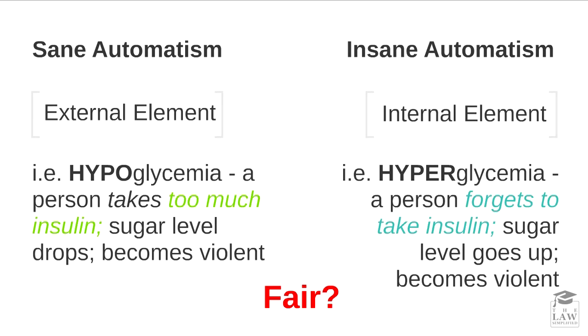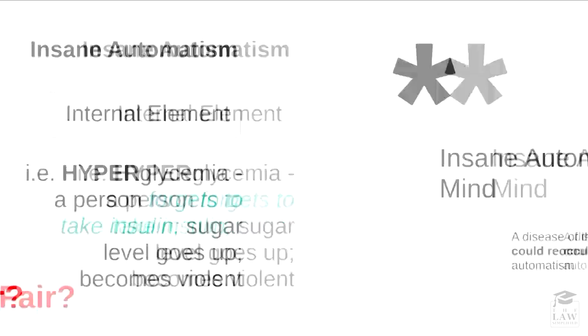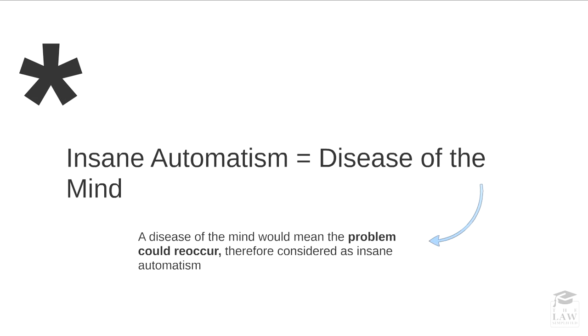This might, in most cases, seem quite unfair. However, it's a good example to illustrate the distinction and the demarcation between sane automatism and insane automatism. The reason why there's a stark contrast in the pronouncement of judgment between sane and insane automatism can be justified by way of considering insane automatism as a disease of the mind. What I mean by this is that where it is a disease of the mind, there is a prevalence or there is a probability that the problem could reoccur, and therefore it might be dangerous for the society at large. Conversely, in relation to sane automatism, it can be considered as reaction to something. Now, in this case, it means the actus reus was done involuntarily, whereas in insane automatism, it is a mental component and your own mental dynamics which are in play.